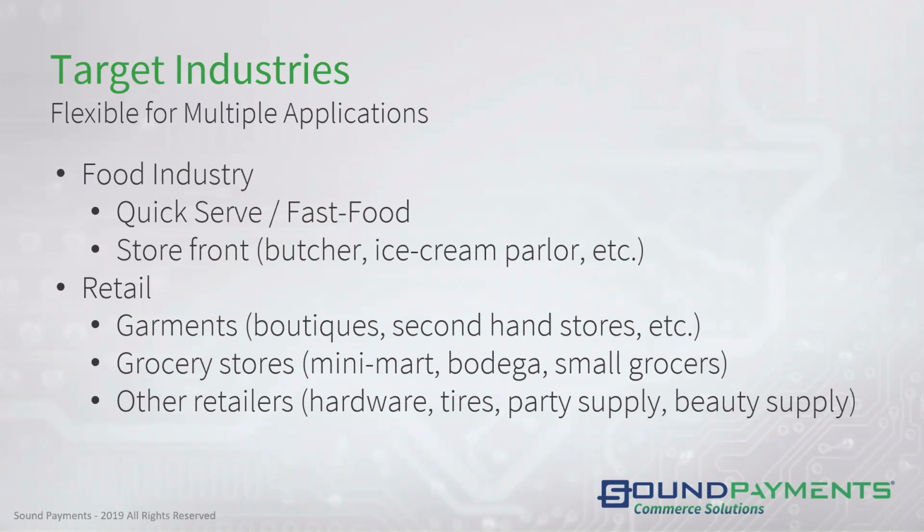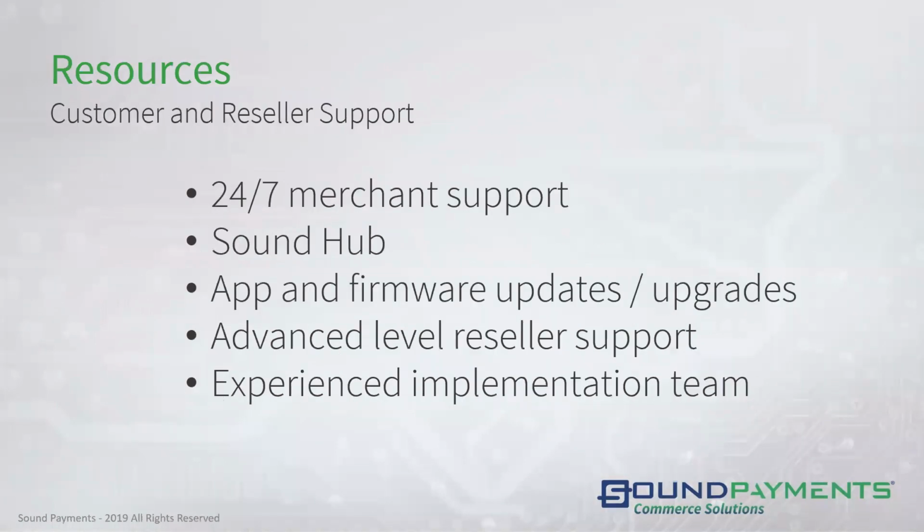We do have other solutions so that that merchant can keep their POS and utilize one of our credit card or payment machines, and we actually convert that into a semi-integration in the cloud. The advantage there is that if they do lose internet connectivity, there's no need to call a 1-800 number. There's no human intervention. Once both devices get back on the internet, they'll start talking to each other again. You've got other types of retailers as well that are really good for our solution: hardware, tires, party supply, things like that.